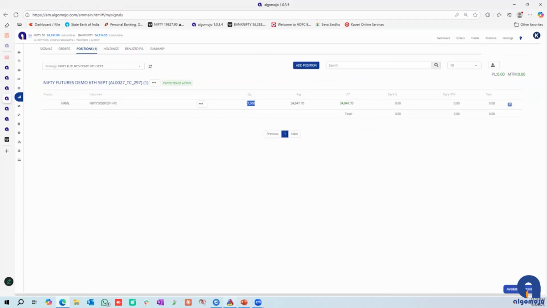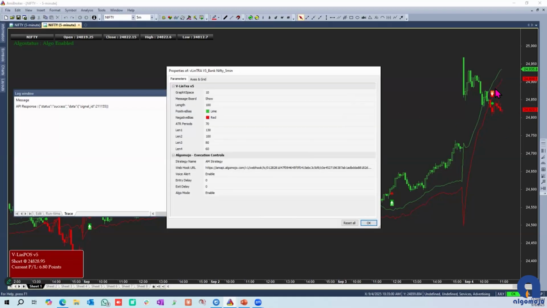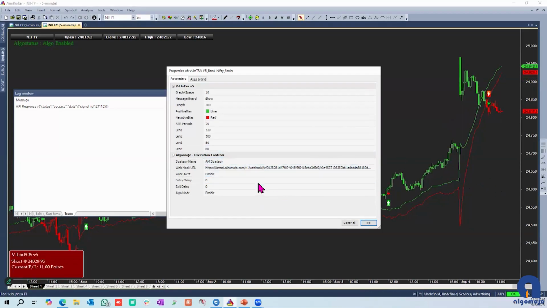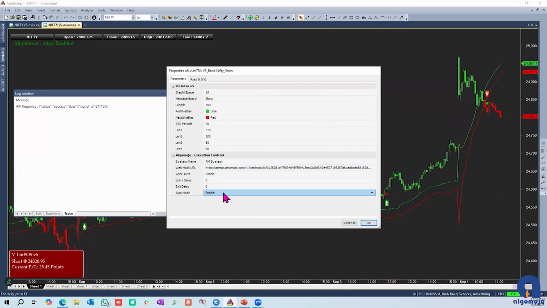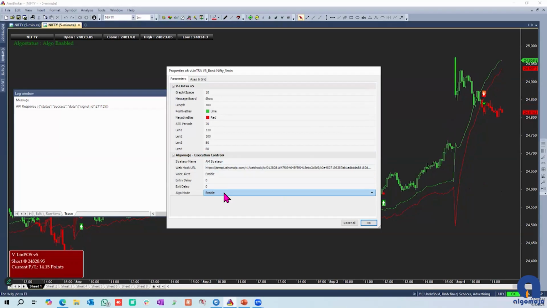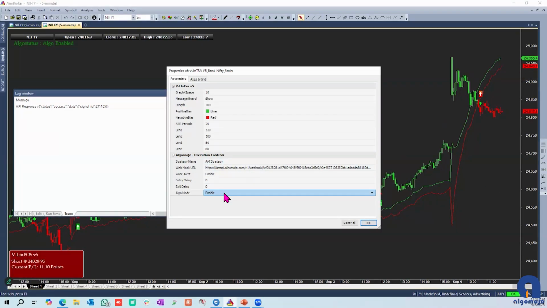So with the strategy that you're trying to run, the necessary module needs to be just dragged and dropped onto that strategy, or you can copy paste it onto that code itself. You will get this section where you have to update the webhook URL and enable the algo mode. That is all. So you can have any strategy running in Amibroker, and you want the orders to be placed whenever there's a signal coming in. It's a simple process. Just download that module and the signal will get processed and the order will get placed. That's it.